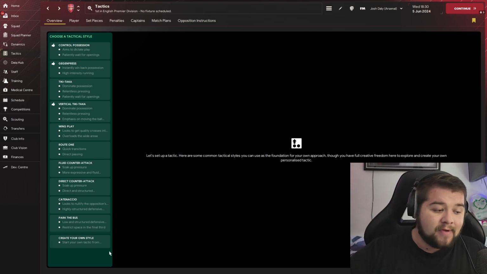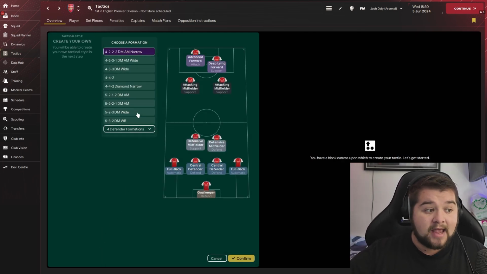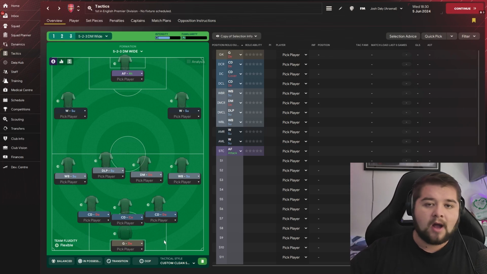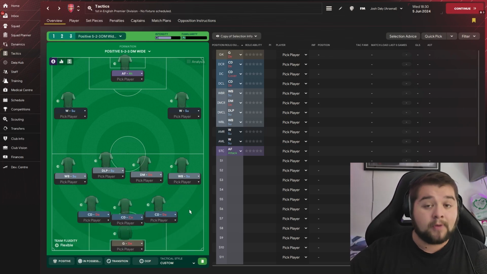Now, to make this tactic, we are going to start off very basic. We are going to load in a clean slate, and for now, let's just load in this and we'll build it together. Now, one thing that I will say is we are going to go down here and change from balanced all the way up to positive. And now let's get crafting this system.